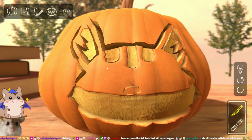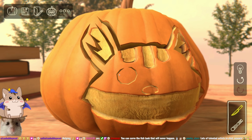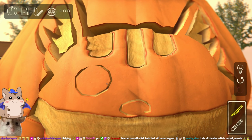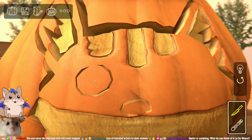Oh, I've got an idea. I don't know how it's gonna look, so it might look like dog shit. Can someone post the ore emote? Please?